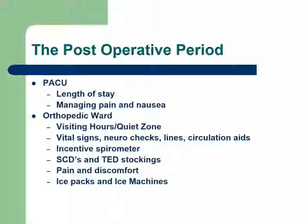Once you get through your surgery, you're going to wake up in the recovery room, which is also called the PACU, or post-anesthesia care unit. So how long you're there depends on what kind of anesthesia you had and how well you're feeling when you wake up. Typically, it's about 2 to 3 hours that you're down there before you make it up to the orthopedic unit. They're going to make sure that your pain and your nausea are well controlled before they send you up to us on the orthopedic floor.